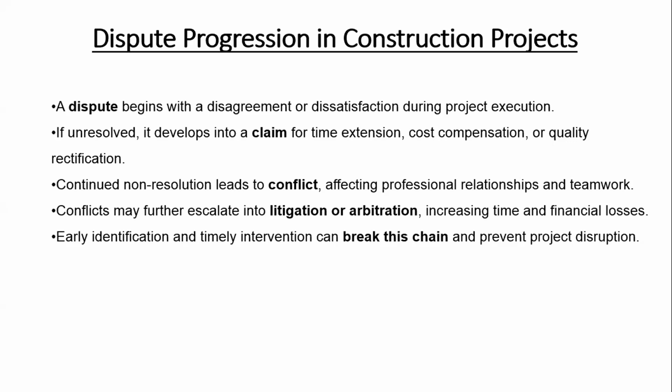Now we have dispute progression in construction projects. A dispute begins with a disagreement or dissatisfaction during project execution. If it goes unresolved, it develops into a claim for time extension, cost compensation, or quality rectification. Continued non-resolution leads to conflict, affecting professional relationships and teamwork. Conflicts may further escalate into litigation or arbitration, increasing time and financial losses. Early identification and timely intervention can break the chain and prevent project destruction.